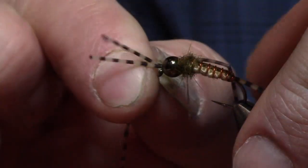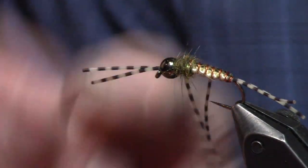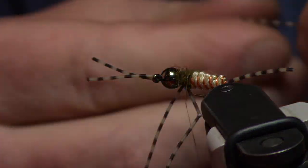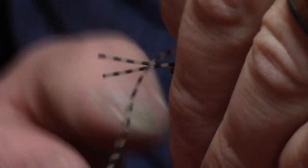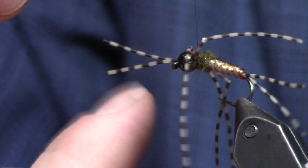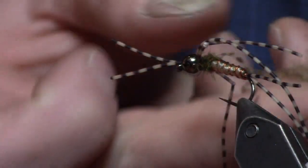To tie the legs in, take that little kink section — kind of like a hopper leg — and just pinch wrap it. Gauge the length, hold it in place with your thumb, and tie that in nice and tight. Then we'll brace that out with a little bit of dubbing between the wing case. Rotate it around and do that same thing on the other side. This pinch wrap is the key to so many things in tying to make it easier for yourself. Once it's in place, you can adjust it slightly with a little stretch. I'm going to give that a little ball of dubbing now to separate those two groups of legs so they don't foul on themselves in the water.